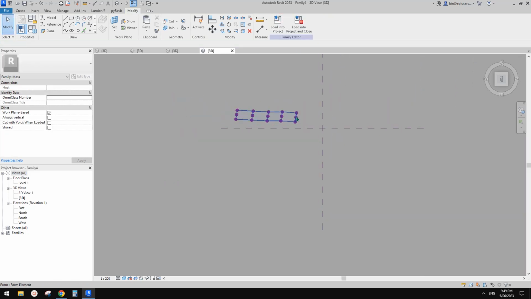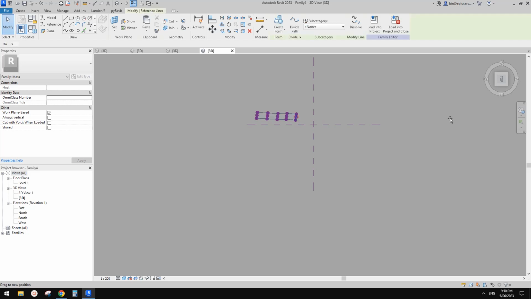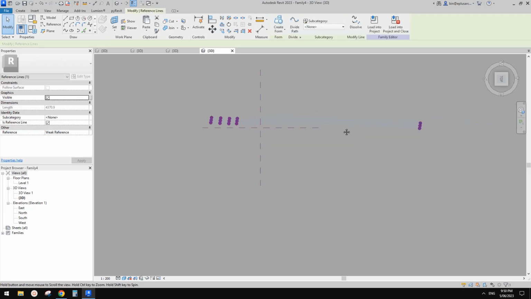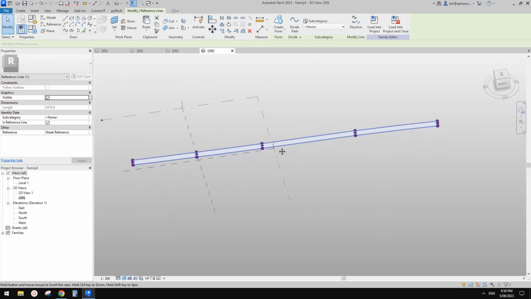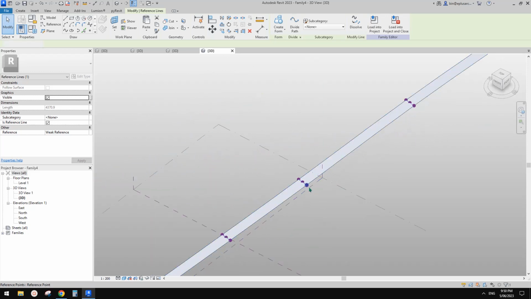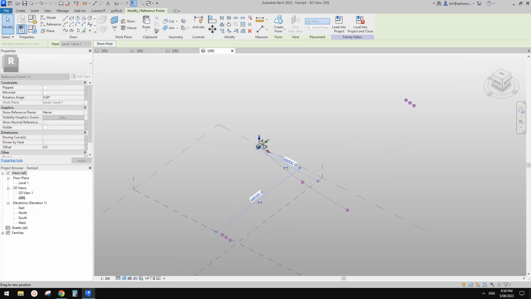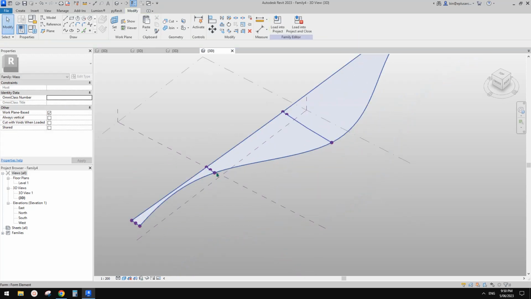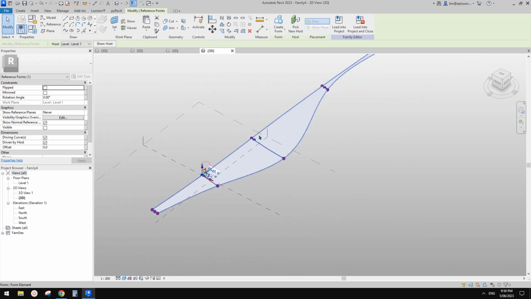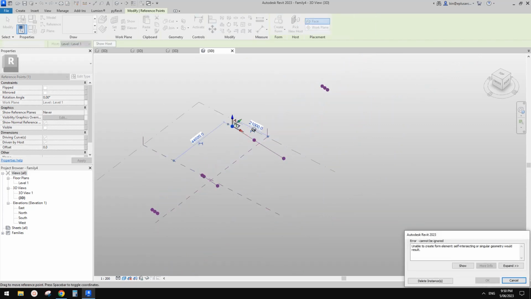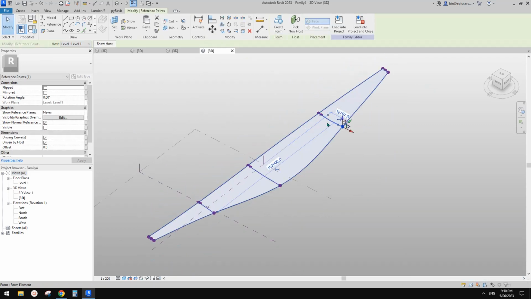The reason why I just create a form and then change it is because sometimes when you create multiple profiles with different shape, different size, Revit won't work. So you have to start with a very simple one, and then start to change the shape, and we just need to be careful.